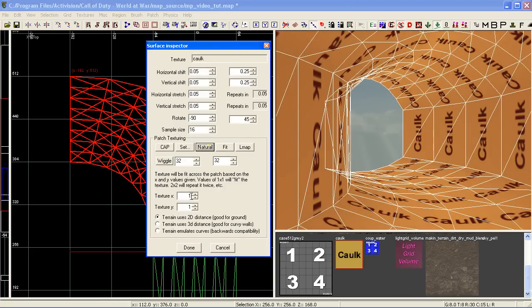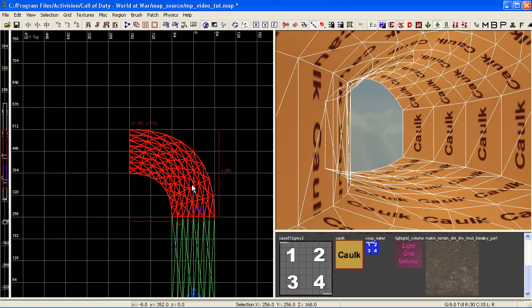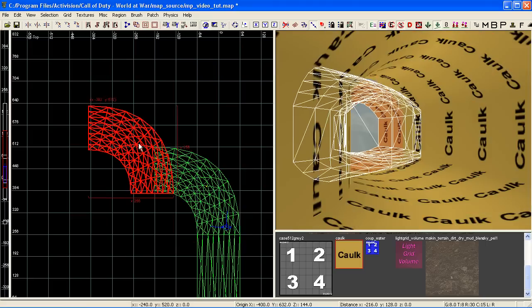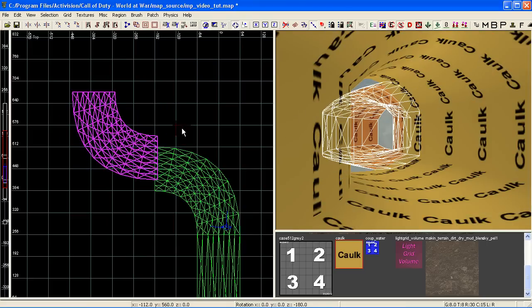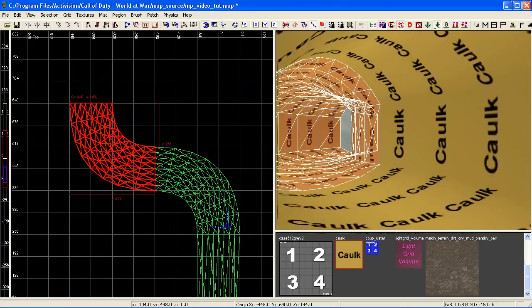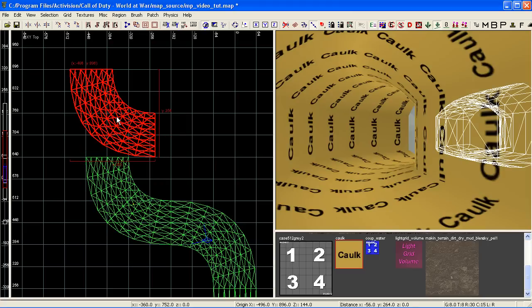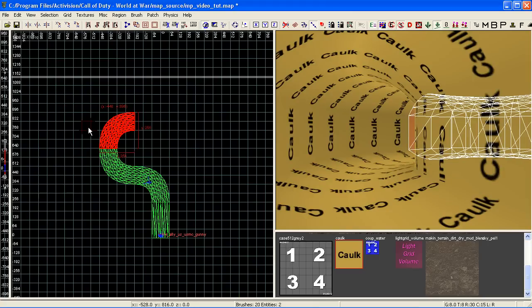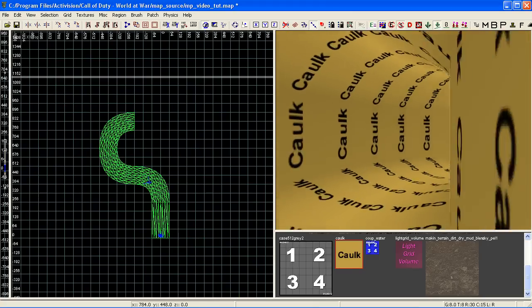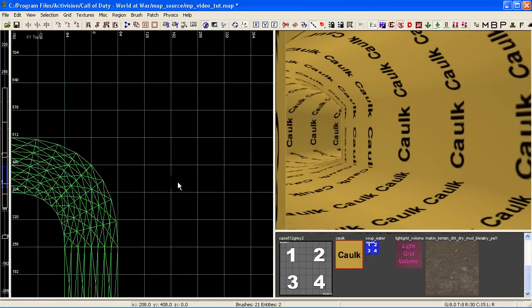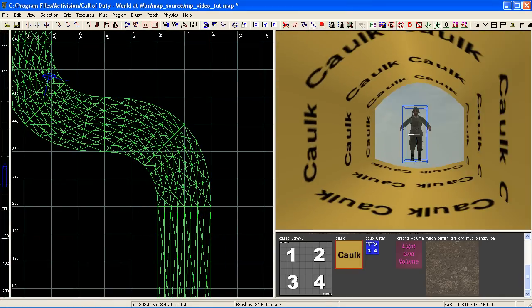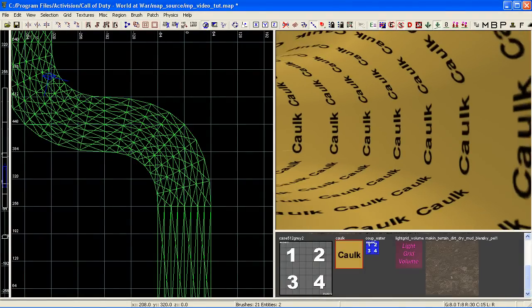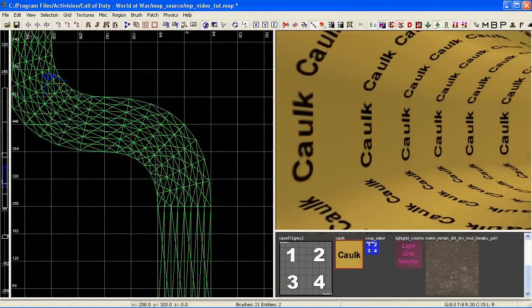I'm just sort of freestyling it here, so just to save me some time, I'm just going to copy this bend just so I can create a bit of tunnel we can work with here. Obviously you'll be doing something slightly different, but I'm just doing this as a demonstration to show you what we can do. Just using these square cylinders and manipulating everything at the same time. It's nice and quick, in no time at all. We've got a nice piece of tunnel we can start working with here now.